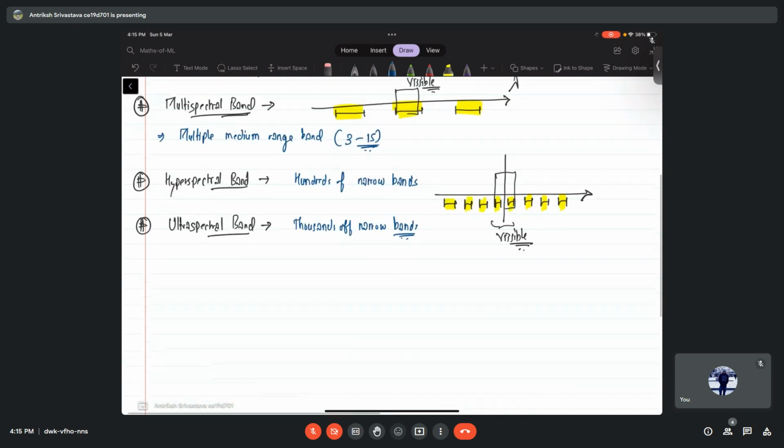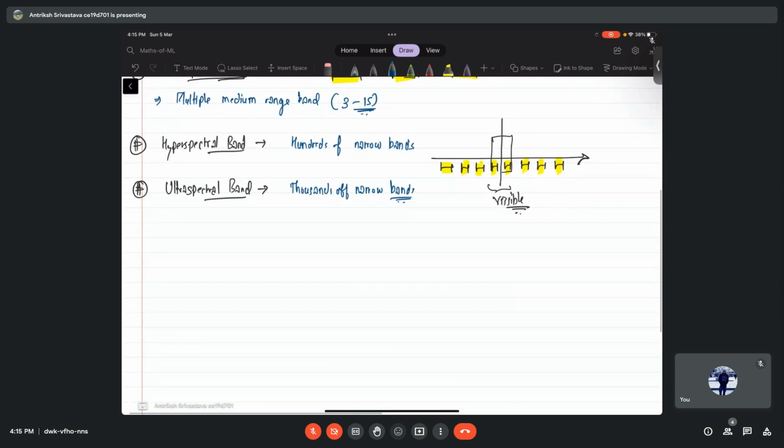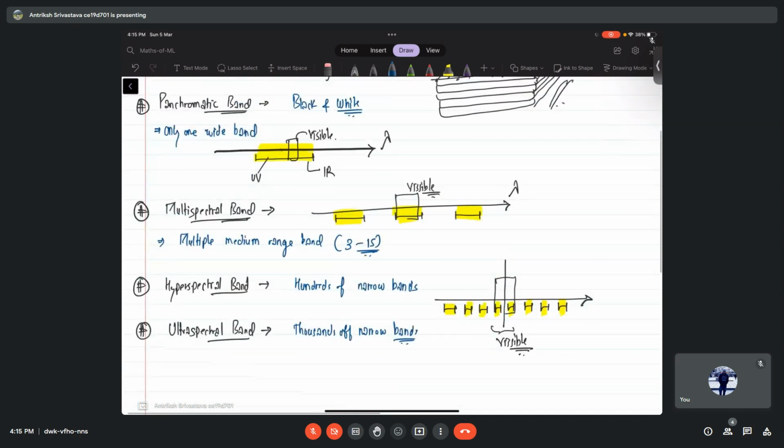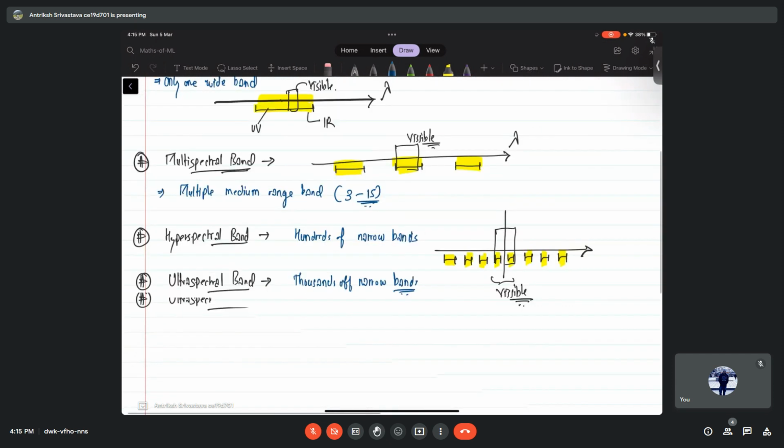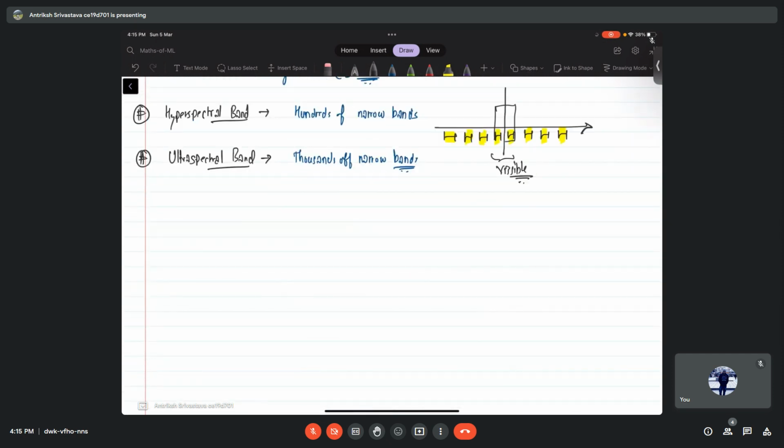Our focus will not be on these bands. Our focus will be on how we do all the other kinds of analysis after we get these bands. And the output from all this spectroscopy or remote sensing is the image cube, as I showed earlier.